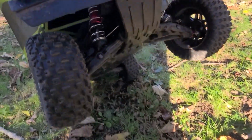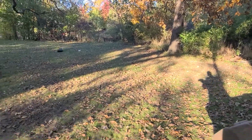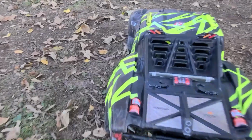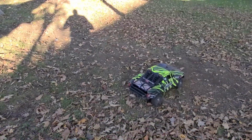Looks like I'm doing a number on my body now. Ooh, look at that bumper. Oh, it just tore right here, that's all. Fix my body here real quick. And yes, I do plan on shoe goo-ing my new body, like I said, I'm just running this.